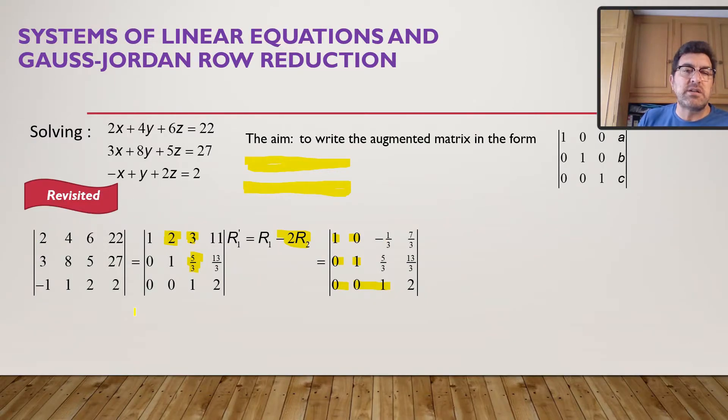You used the top rows to eliminate numbers in the bottom rows. Now we want to use, for Gauss-Jordan reduction, we want to use the bottom row to create 0s and 1s in the top two rows. You don't want to touch this row. Like in Gaussian reduction, we didn't touch the first row. We kept it as it is because we knew we were going to back solve. Here, we are going to use the bottom row to create the 0s and look at how easy this is.